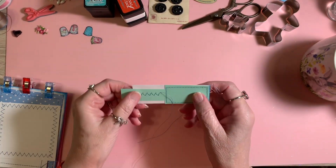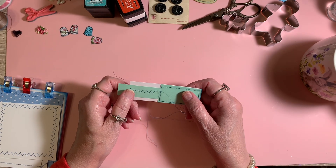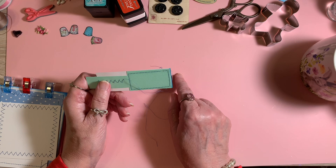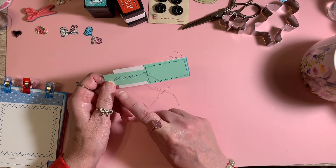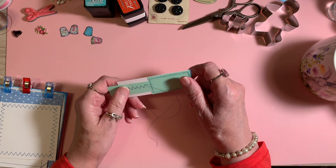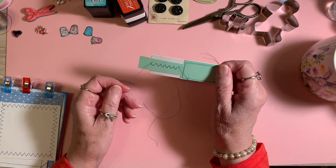I have never, ever sewn on paper before, because there's a great reason for that — I was told, don't you ever do it. Ever since I was 14: do not do this. That's over 50 years. Don't do it, don't even think about it. Because even with patterns, which are tissue paper, still don't mess with that — don't sew on paper at all. It's going to mess up your machine. I've been told that all my life.